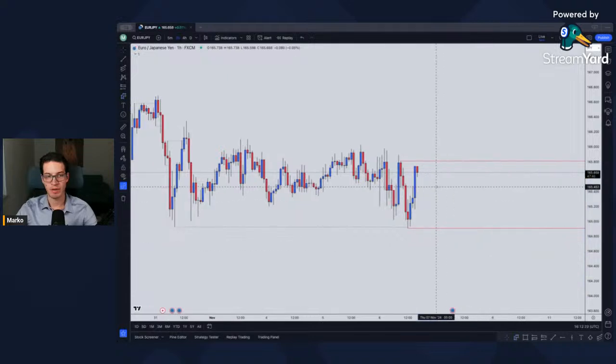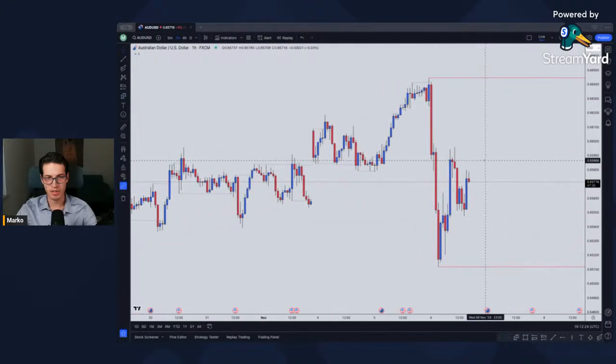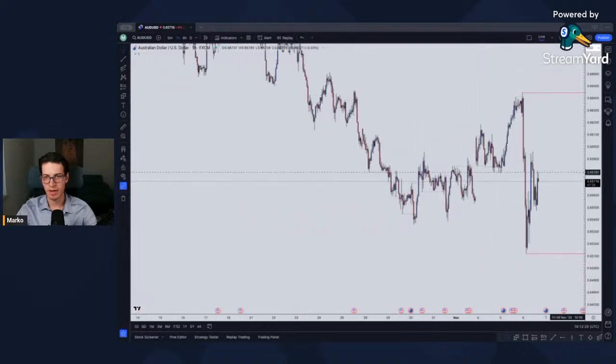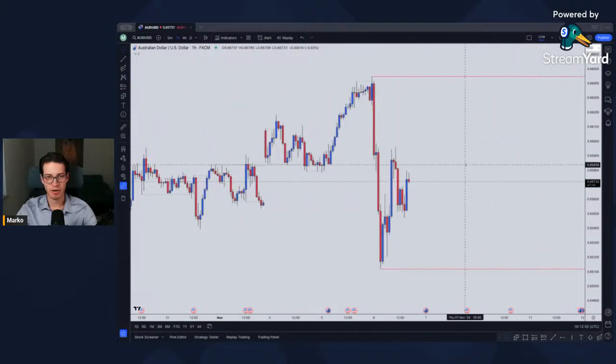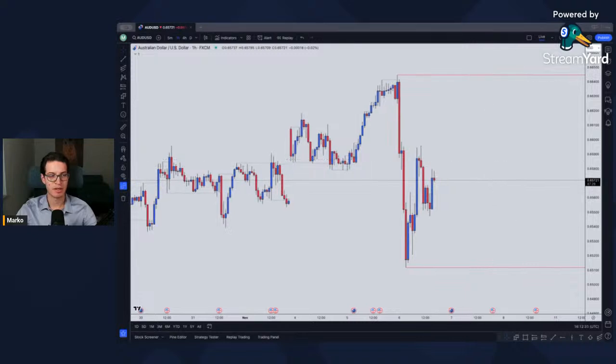Okay, that is about it for the euro and the Japanese yen. Aussie US dollar looks pretty similar to the euro and the US dollar. Now, we did analyze prior elections, I think the prior 4 elections. If you go to my YouTube channel, search for the last video that I uploaded, and it's going to be an analysis of the 2008, 2012, 2016, and 2020 elections.